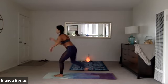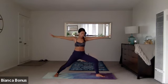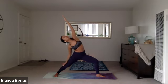Open up. And roll the wrists if you need. Rely and trust your bend in the left knee. Very good. Inhale, reverse warrior, reach up. Exhale, triangle pose.